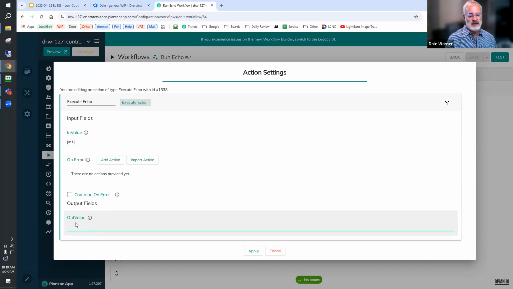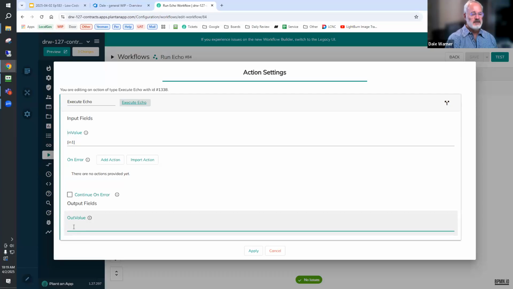But if you didn't provide anything, this out value, the output value, would be put into a token called out value. That is so implicit and so hard to see. We don't want to inject that. We don't want to return that value without telling you where it goes. So that's the nature of this change.